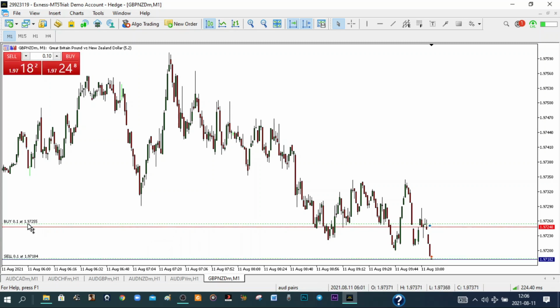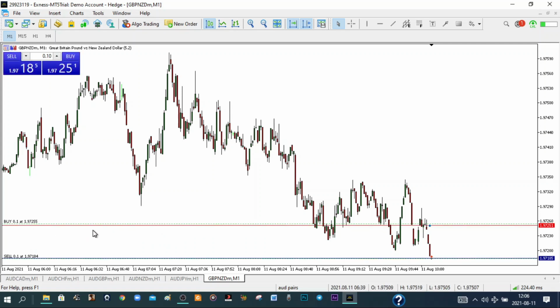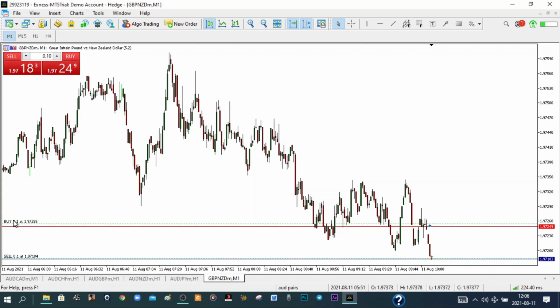This is the reason why whenever you buy, you immediately start with a loss. Why? Because it is due to the difference between the bid and the ask price line. When you buy and you now want to book a profit, it means that when you close that trade, you are now selling what you had previously bought. So if you buy and then close immediately, you will experience a loss. Why? Because you would have bought at a higher price, and then when you close, you are selling at a lower price, so you will make a loss.